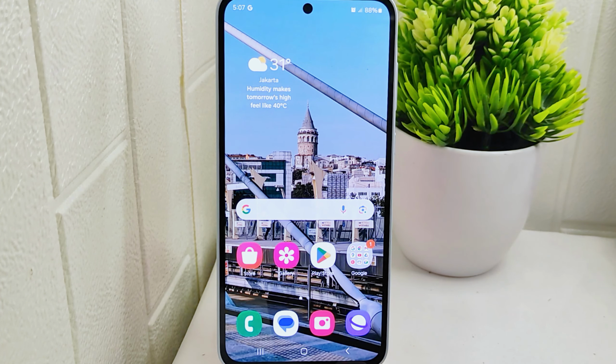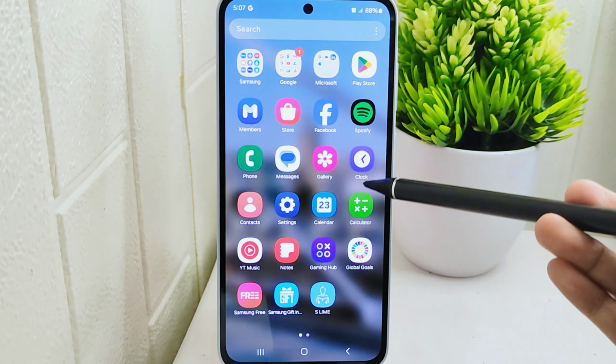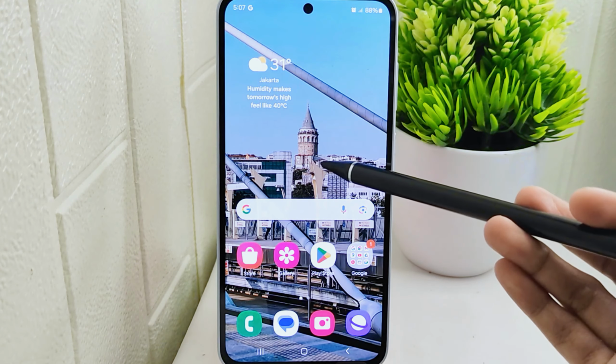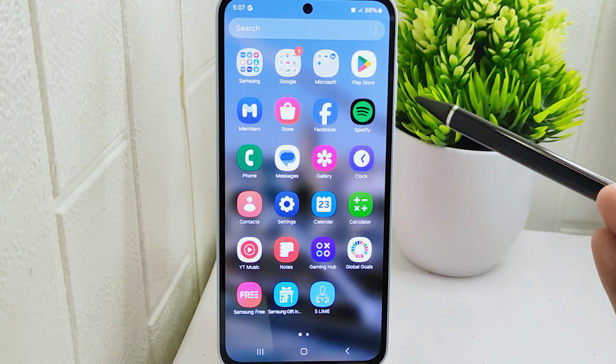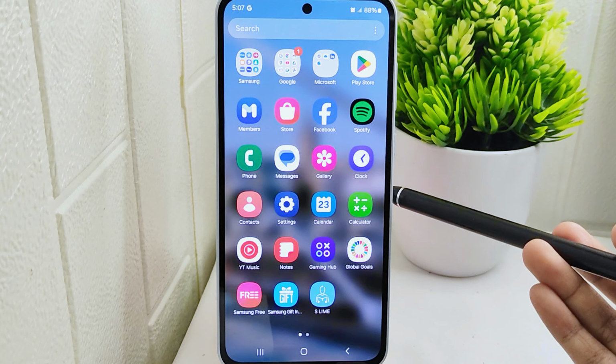Okay, hello everyone. Here I want to provide a tutorial on how to enable touch pointer on Samsung M35 device. Well, the touch pointer offers precision control over the on-screen cursor, making it easier to select, navigate, and interact with elements on the screen. And also, enabling the touch pointer provides you with a more accurate and controlled way to manipulate the cursor for various tasks and operations. Okay, so let's go to the tutorial.